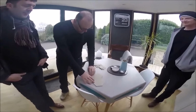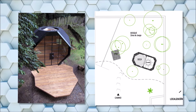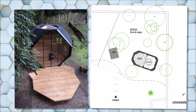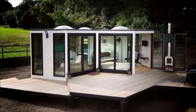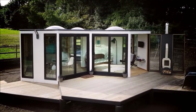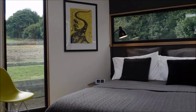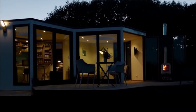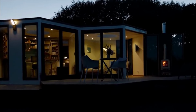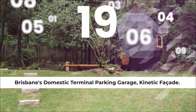Because of the versatility of the system, residents have the ability to make their homes larger or smaller depending on their need at any given time. The internal layout of each unit makes the most of the useful space available, which totals to 9.3 square meters. Internal wall partitions, which may or may not have pocket doors, are a regular feature throughout the building. These partitions make it possible to easily add or remove office, living, kitchen, bedroom, and bathroom cells according to operational requirements.